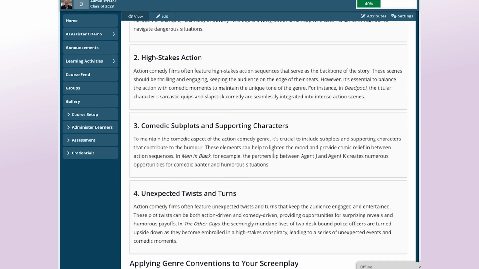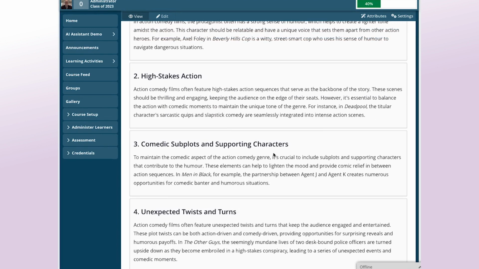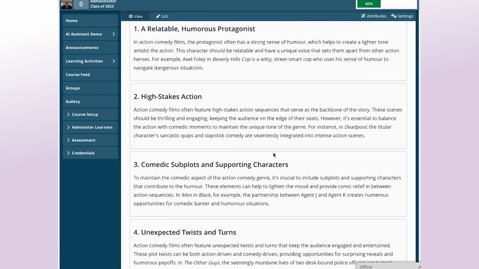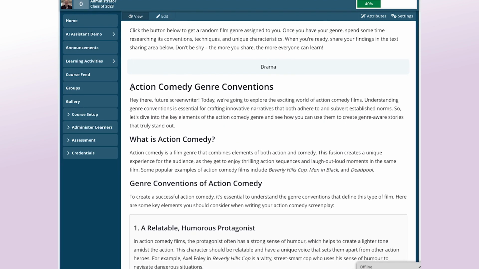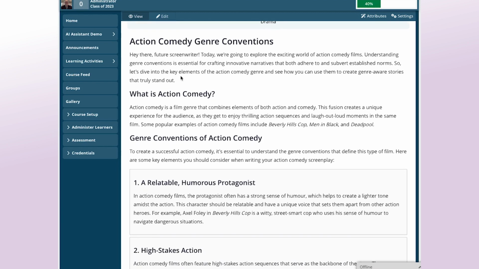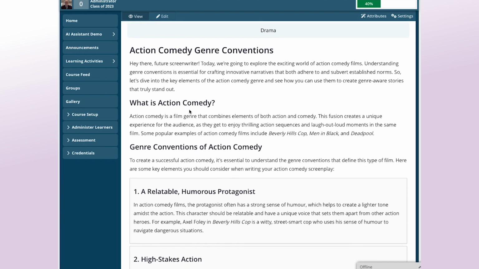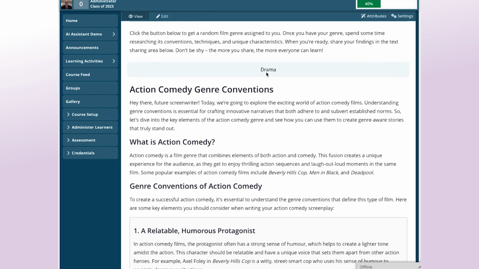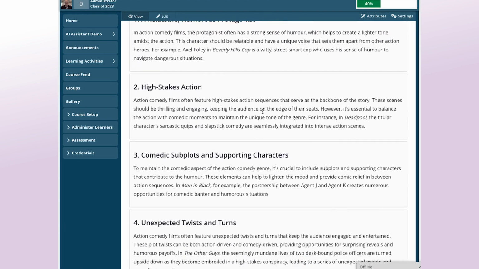Now, I could have taken a very different approach here because I used a very general content generator, the general text. Instead of giving them an example of action comedy, I could have got the content generator to, for example, generate content to speak way more broadly, like, for example, describe what a film genre even is, or what film genre conventions even refer to. In this case, I didn't. I thought, well, I'll give them an example because, again, it relates to the greater activity pattern. They've been assigned their own genre, and they're going to be going away and researching it and talking about the conventions of that genre. So I've given them a bit of a template to go on here.